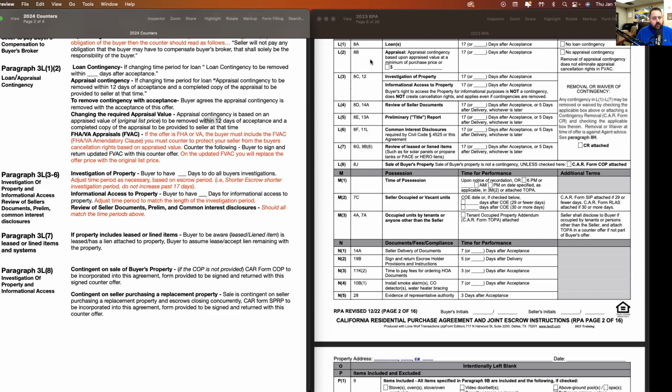My question is, if you get an offer that's not over asking price by much, just a couple thousand, and you accept their terms and conditions, you just extend the escrow. It's for the property that I was talking to you about, where they're purchasing. They're contingent. So the contingency period for the loan, you're not asking for them to drop it to 12 days or anything like that. You want to keep it at 17, right?